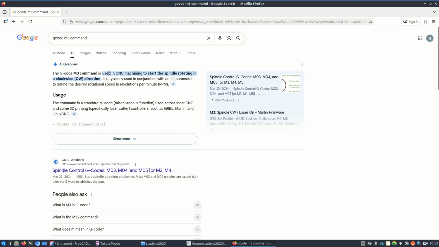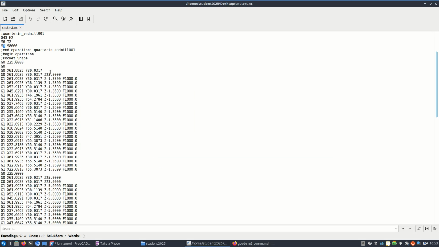G-code M3 command uses a CNC machine to start the spindle rotating in a clockwise direction, right? So it says turn on the spindle clockwise, S8000, I imagine it's speed 8000, right? So each of these things, sometimes we can come here and just add it.